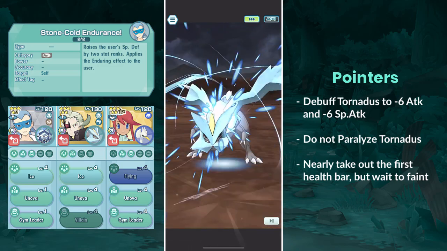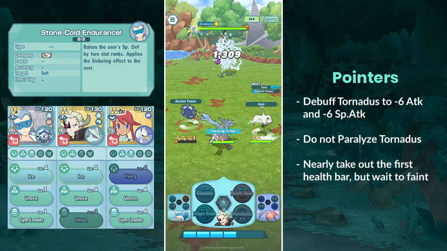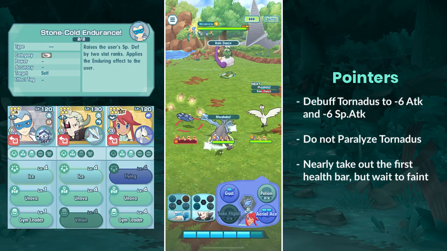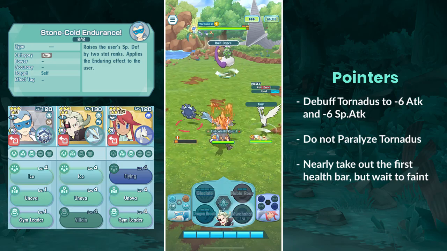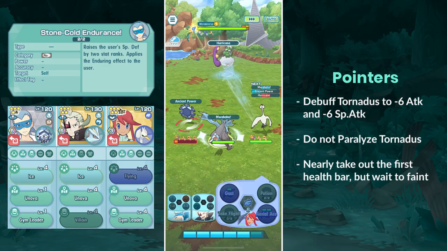Tornadus starts the fight by spamming Hurricane, and this move hurts a lot. However, Endure guarantees that Bryson sticks around for a little while, which gives Getsy's enough time to do his job.